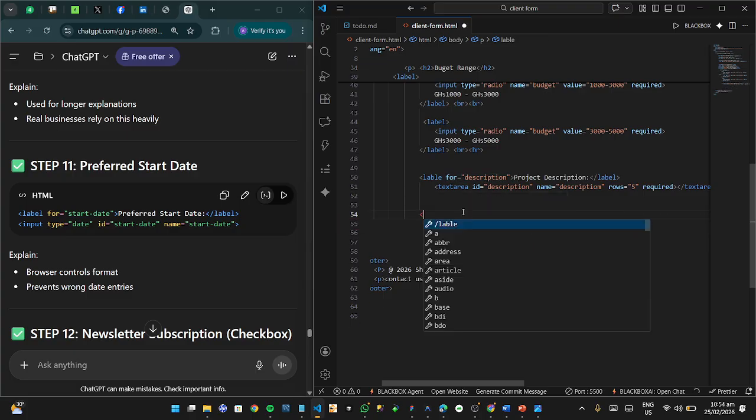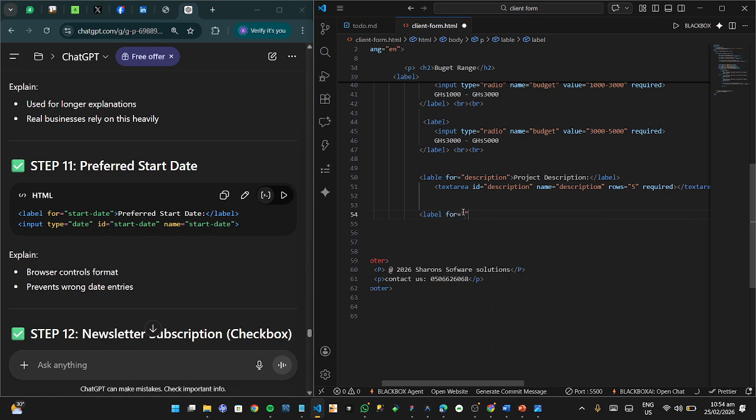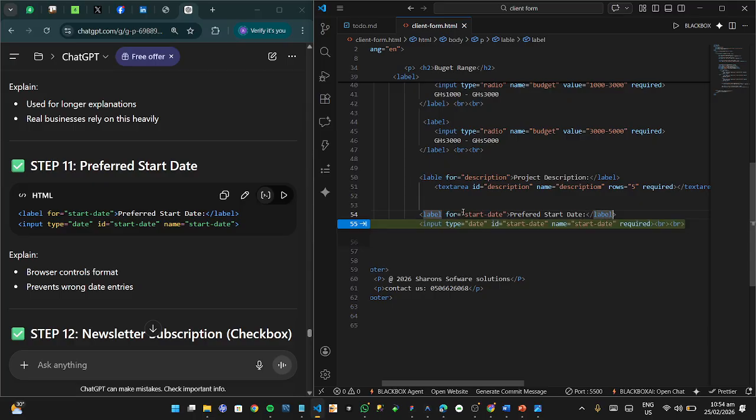So first let's label the start date, then preferred date or preferred start date. Then let's go down, then add the input.